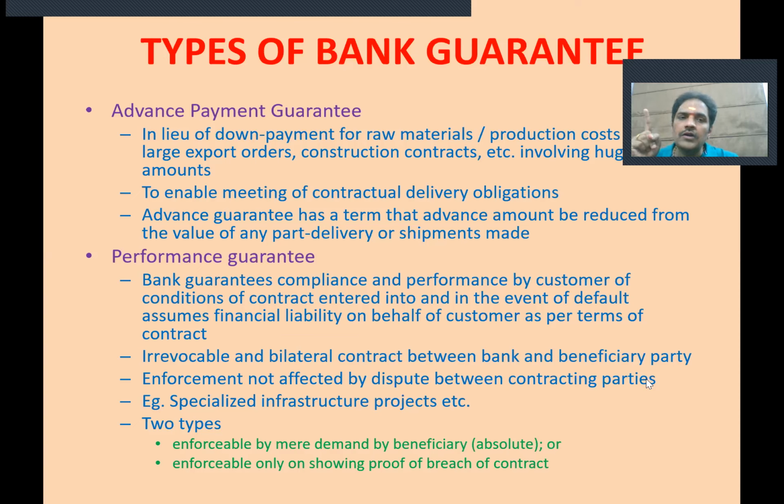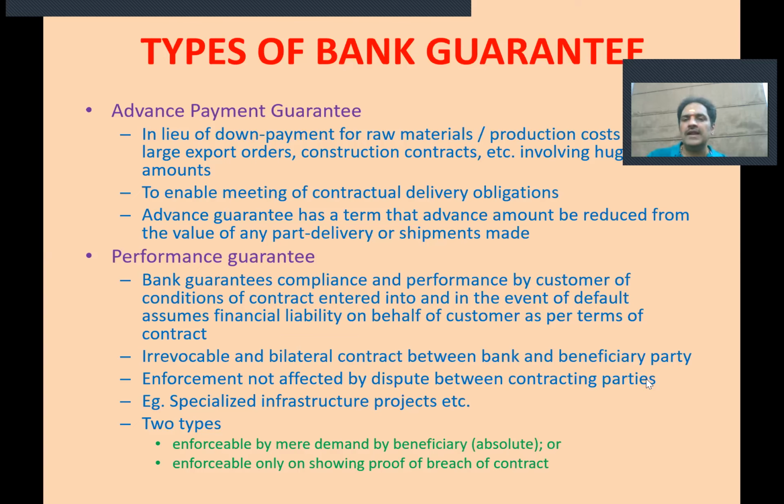So he will want to have an advance made to give an indication about his ability to execute the delivery obligations. So he will say that you put in 1 lakh rupees to show that you will be in a position to give 1 crore worth of shirts to me. So this 1 lakh that he is giving, calling for an advance, he may ask for it to be given in the form of a guarantee. This guarantee is called advance payment guarantee for meeting contractual delivery obligations.